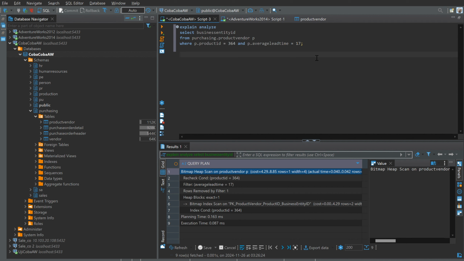One of the ways is by using the index, and here we will use a multi-column index. We will name it product vendor.